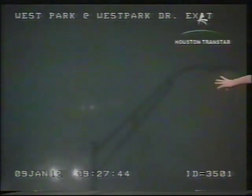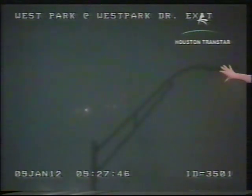This is another look. This is the West Park Tollway at West Park Drive. You can see that also very difficult to see. And I'm going to step in front real quick just to show you, if you look right here at the light from the light on the freeway, you can really see those raindrops coming down. It's almost torrential. For a lot of you folks, this may remind you of some of those really heavy showers that we often see in advance of hurricanes.